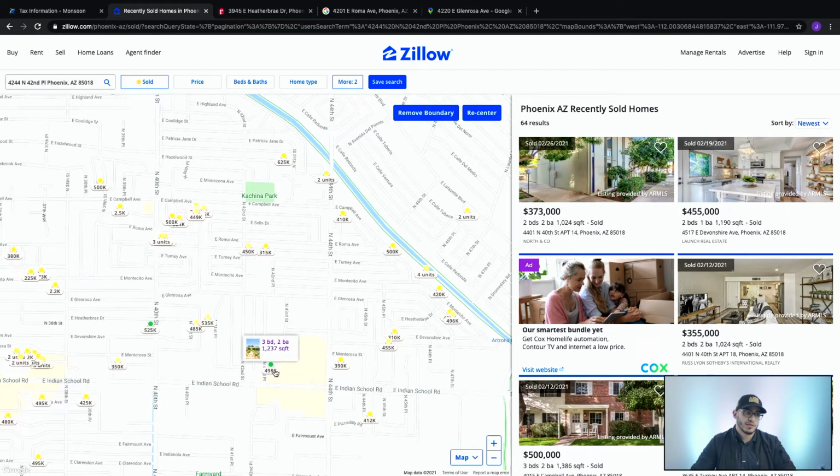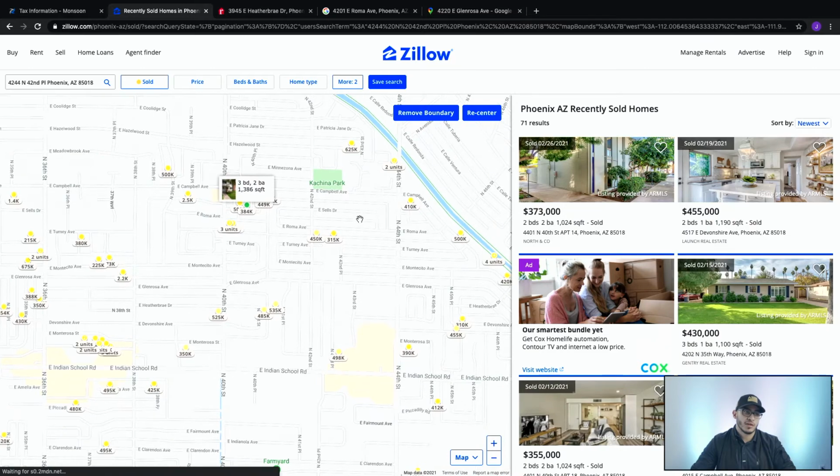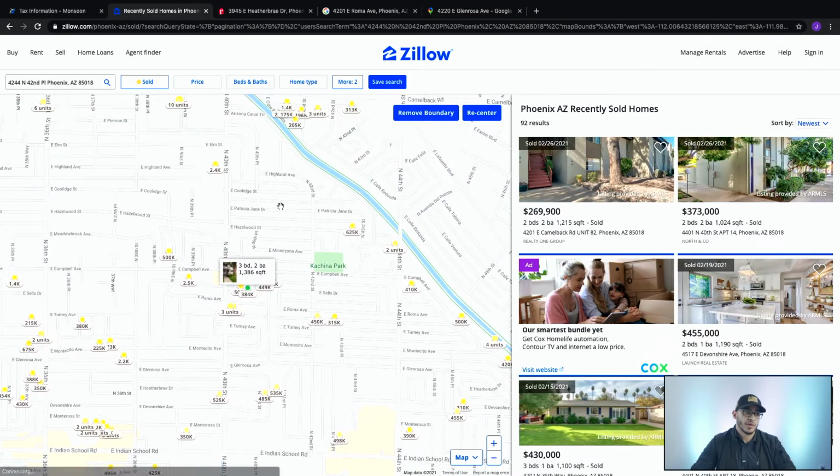One thing when I was running my numbers is that this property right here that sold at 498 put us at 530 ARV, based off the price per square footage. And this one is kind of confirming that, the 525 to 530. Knowing in today's market that the prices have gone up, I'm gonna run with that 525, 530 ARV. So there you have it. We just ran our property on Zillow. We're able to get a 525 to 530 ARV for our property.